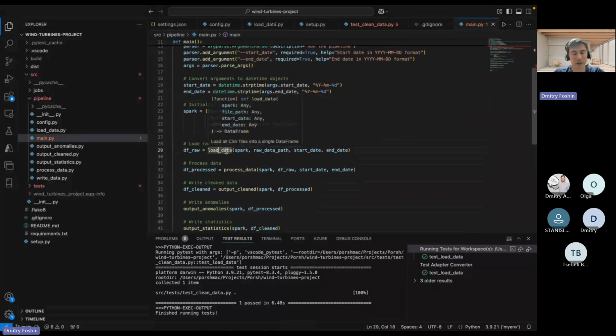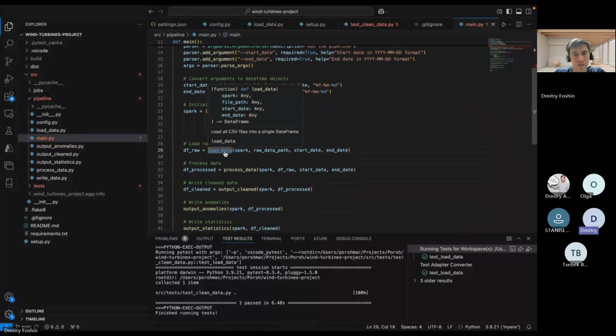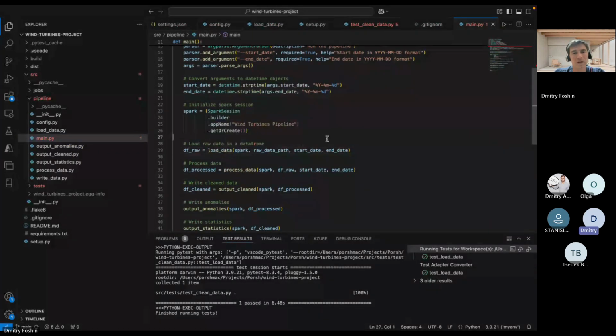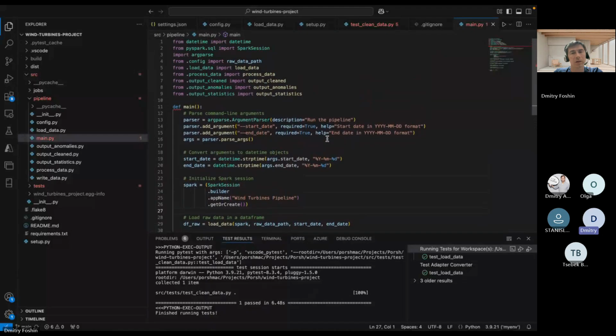We have the load data. Can you speak about where you wrote the Python? Did you open just a Databricks notebook, or did you write it locally? For example, I see that you're importing the PySpark session, but if you're running everything on Databricks, shouldn't it have a Spark session by default?